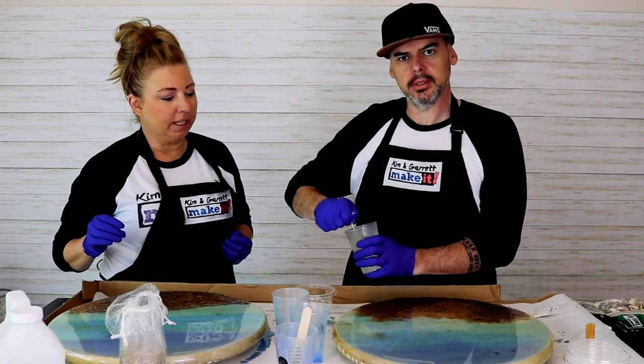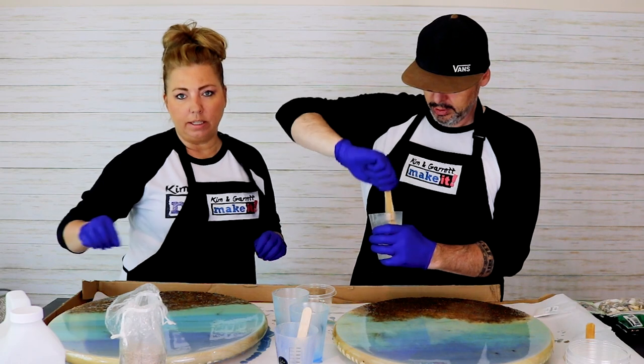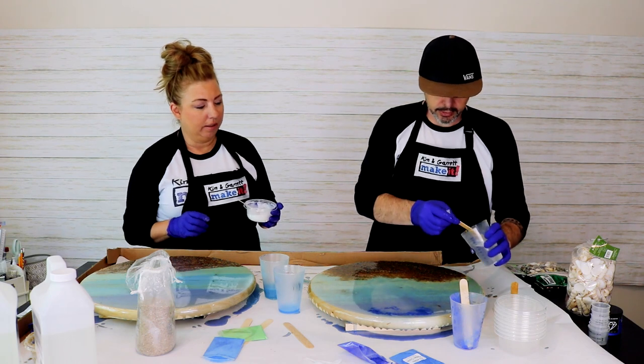Step 5, we're mixing some clear resin and we're going to add the white to make it look like waves. Then we're going to use the heat gun. You ready? Yeah.